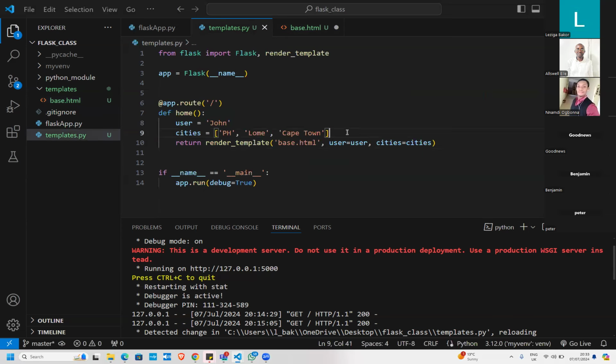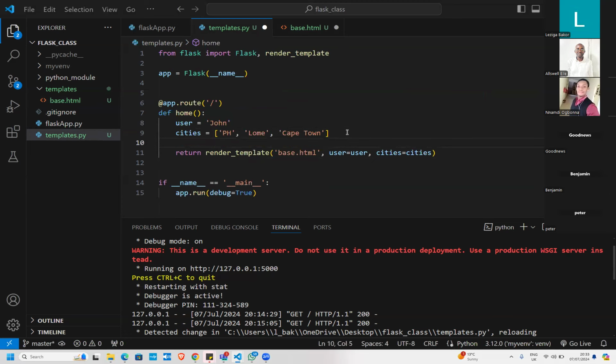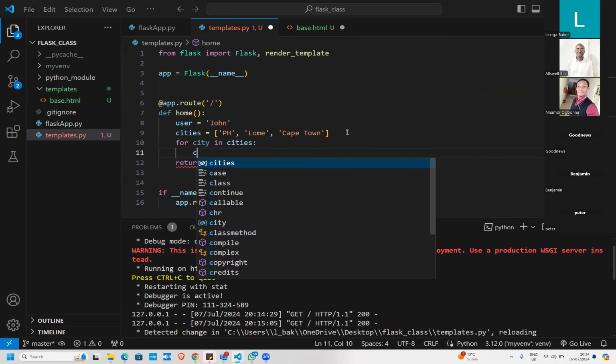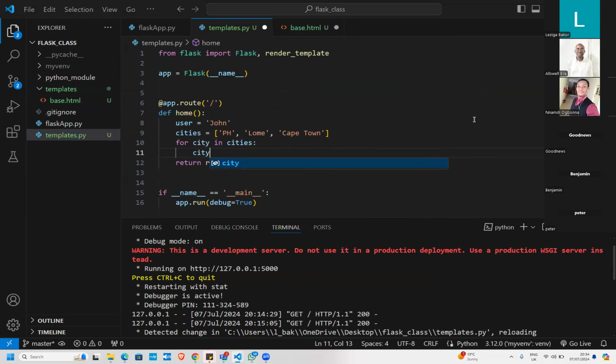So if I use a for loop in Python, let me go back to my template. Here now I have cities. I can say for city in cities, I put a colon, and then I enter here. I can just say city. So in Python, you handle it this way. You don't need to say anything like end for. You just have your for loop block, but Python understands because of this indentation. Any other code I put here will fall under the for loop. That's when you're within Python.